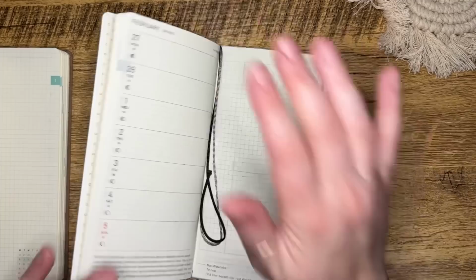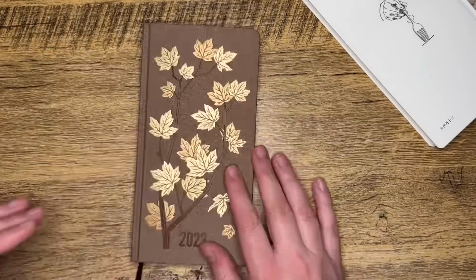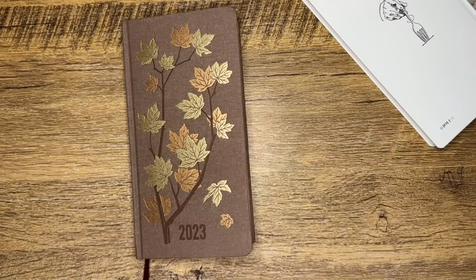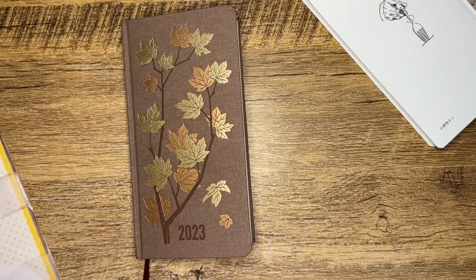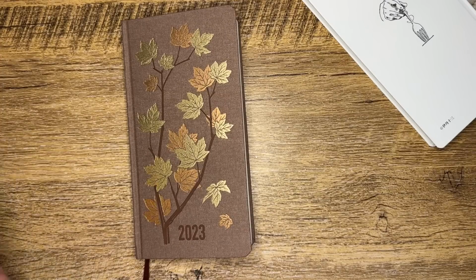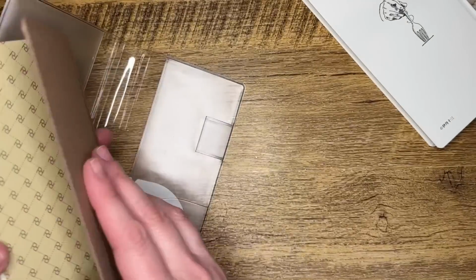Very similar to the Hobonichi Weeks before you get it broken in. So I think that this will be fine for that. Let's see about covers. I'm just going to grab the regular clear cover for Hobonichi and see. It looks pretty similar in sizing here. So let's see if this works.